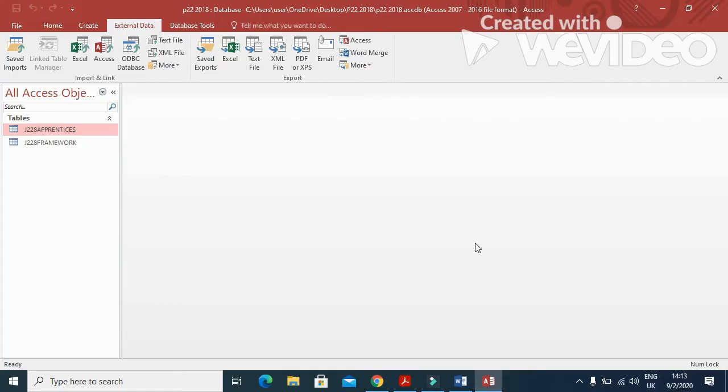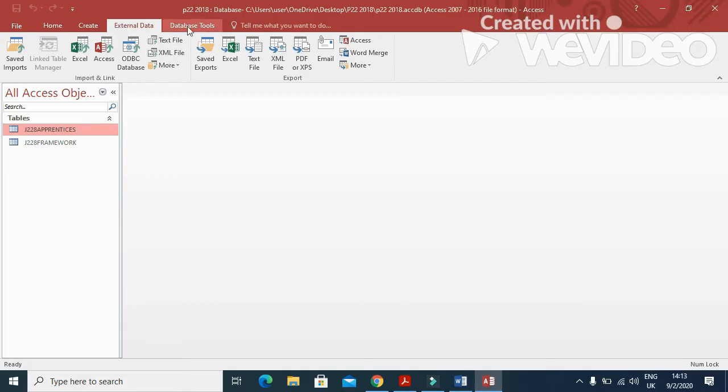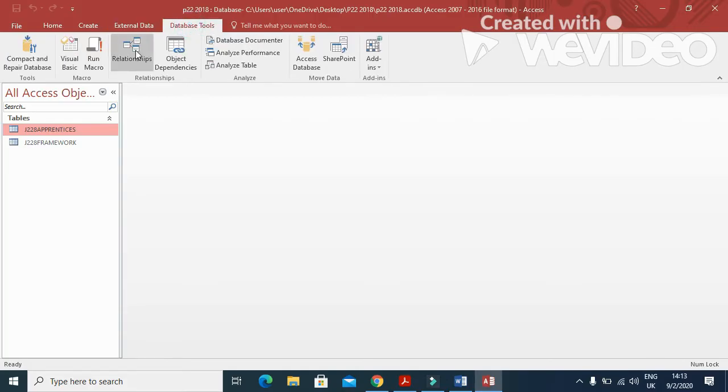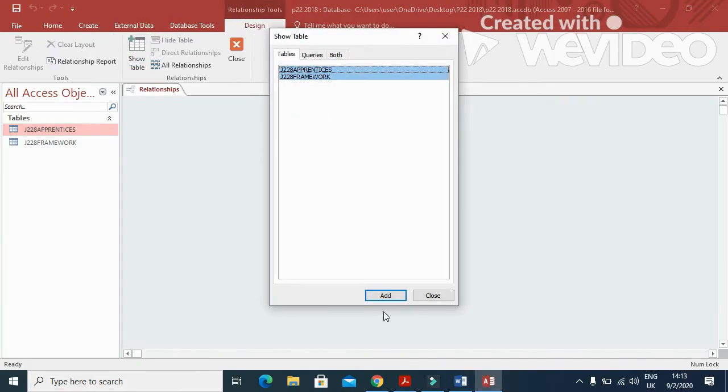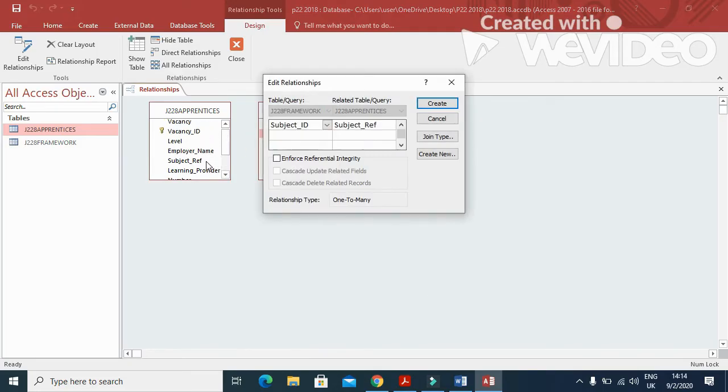The file is imported. Now you need to create a one-to-many relationship between subject ID and subject reference. So database tools, relationships, add both the tables, and then create a relationship between subject ID and subject reference, and then enforce referential integrity.